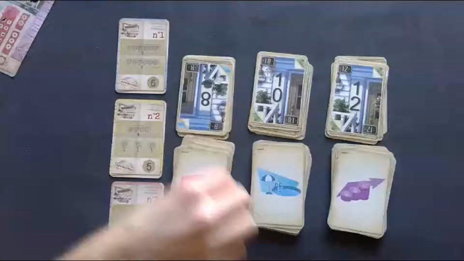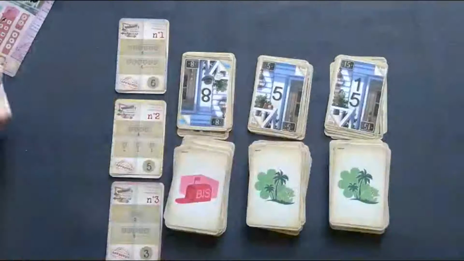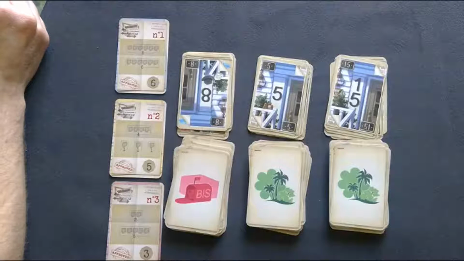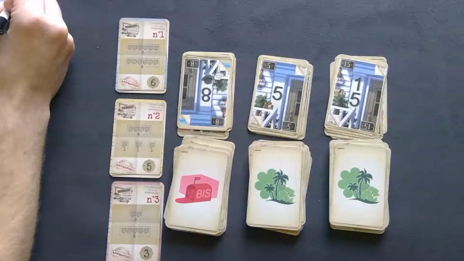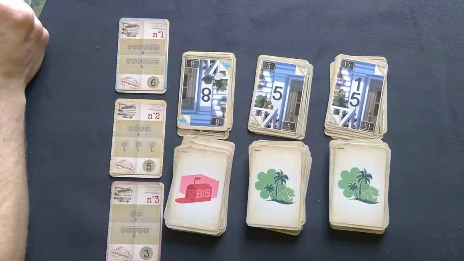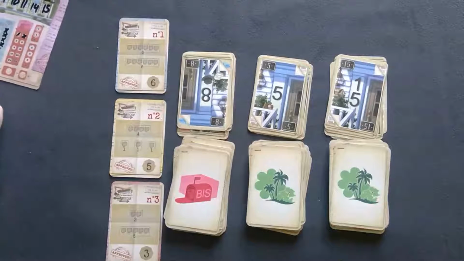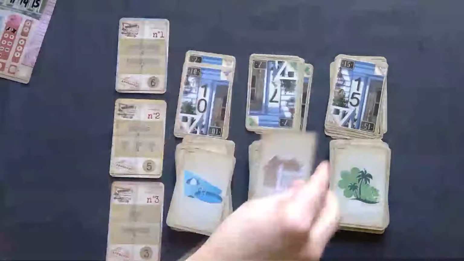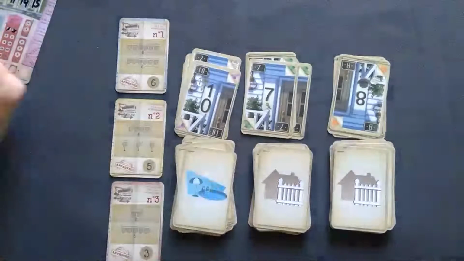All right, next turn is going to be 8 with a business address, a 5 with a park, and a 15 with a park. Okay. All right. So close to the end now. We have a 10 with a pool. We have a 7 with a fence. We have an 8, another fence.